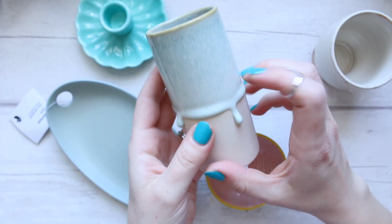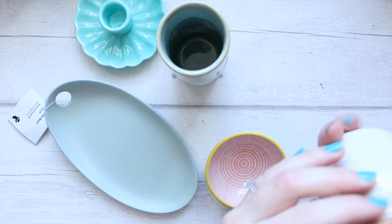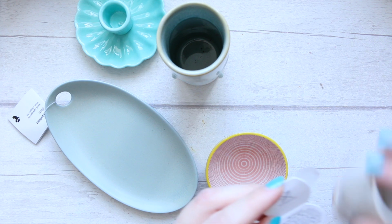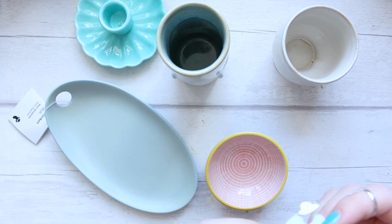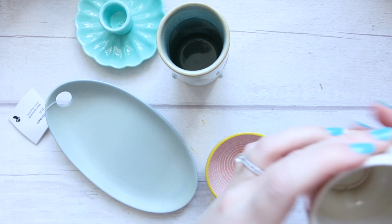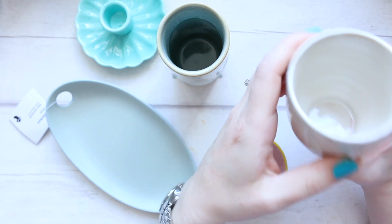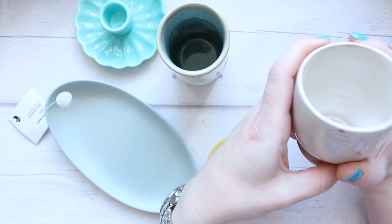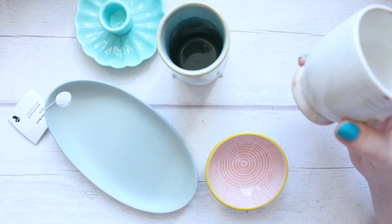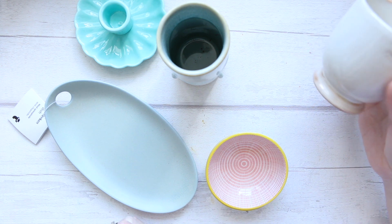Okay, let's move on to the breakable stuff. So all of these are not plastic. What are they made from? Plant pot. Okay, so this is for plants, but it doesn't say what it's made out of. Anyway, it's all made in China, but quite pretty. This is supposed to be for putting a little cacti in there, but what I got this for is for separating different pans, because I have so many of them now.